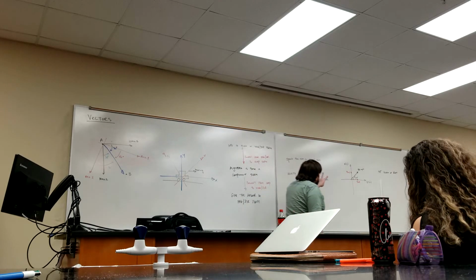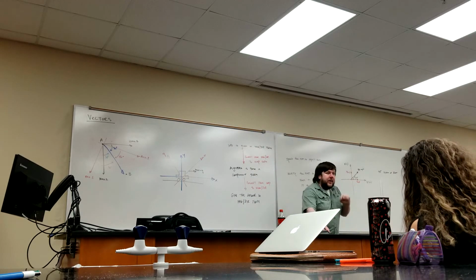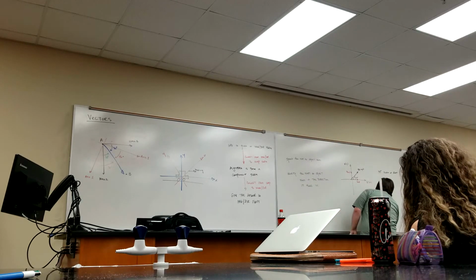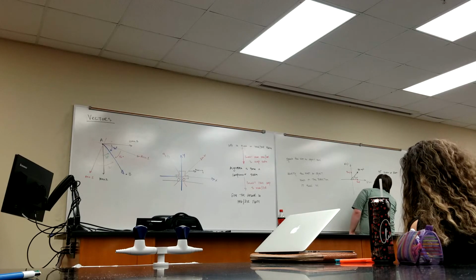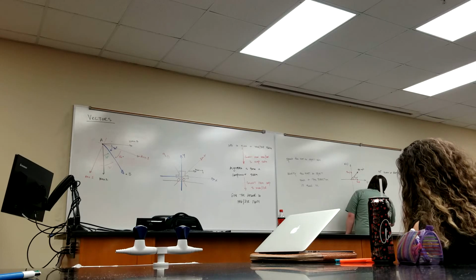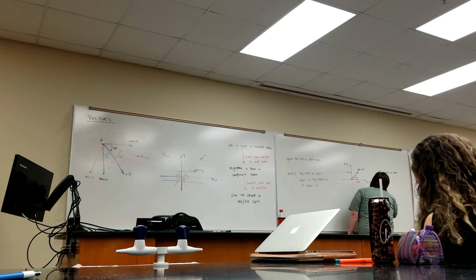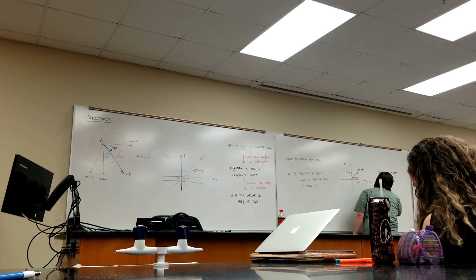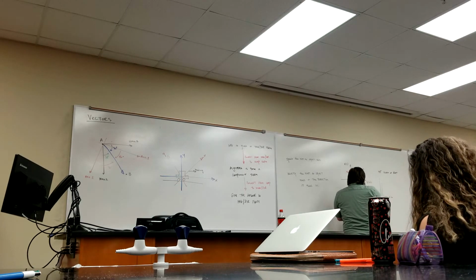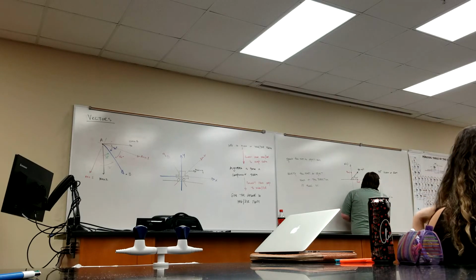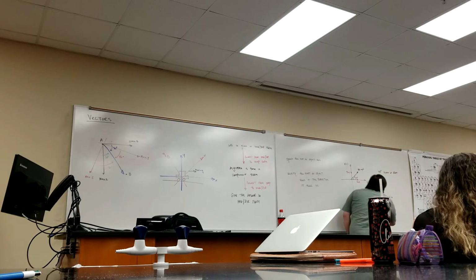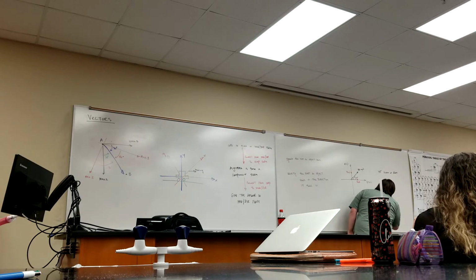All that those components tell you is that if you allowed the car to drive for one hour, so it starts here, and if you allowed the car to drive for one hour, it would end 40 miles north of where it started and 30 miles east of where it started.